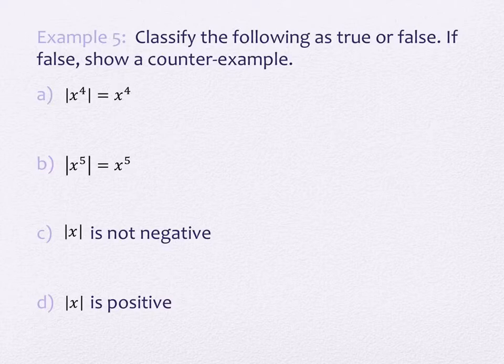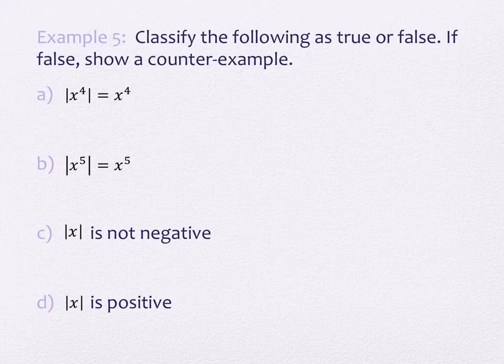A and B look kind of alike, right? But you've got to have this sort of sneaky suspicion in the back of your mind that there must be something different about them, or they wouldn't put them both on there. Come on, you guys know how math books work, right? There's got to be something different about them, so keep that in mind. C and D kind of look alike as well. Again, think about what it is that they're trying to get at by showing you both of those.